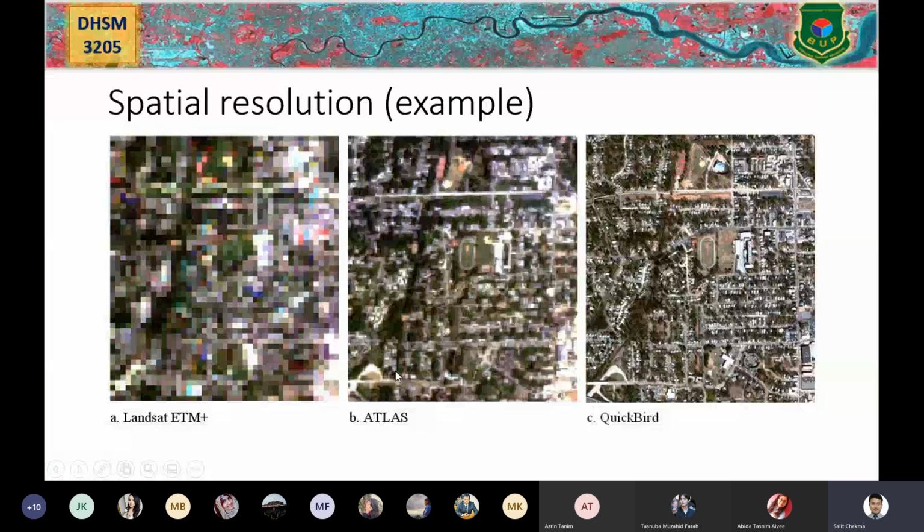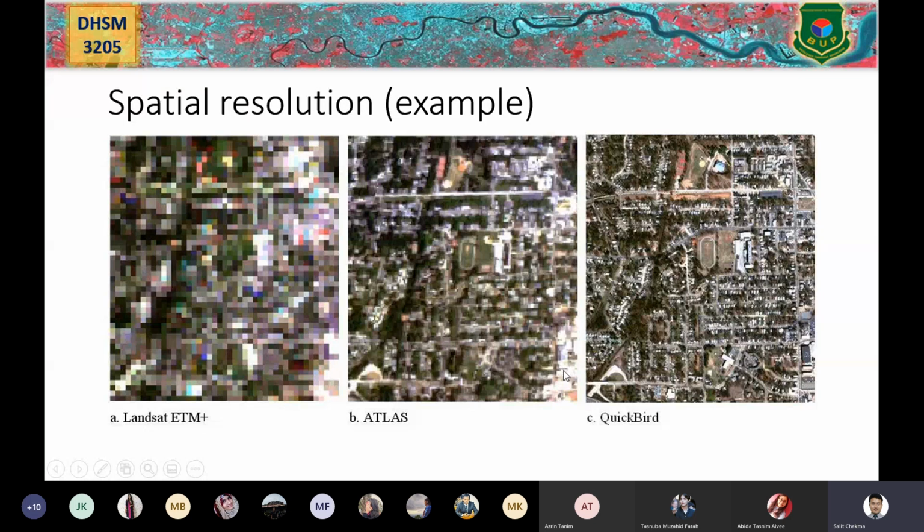In Atlas, however, we see the patches of vegetation, but we clearly cannot identify their boundaries. We can say, all right, these might be houses, but we cannot say for sure whether it's a house or not. Same is for here. We cannot say that this one is a stadium or a running track, and so on.